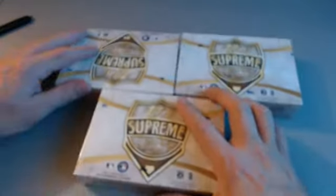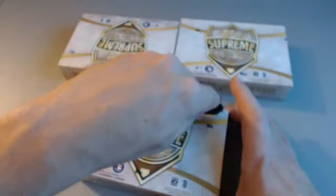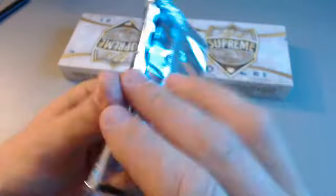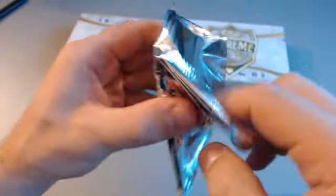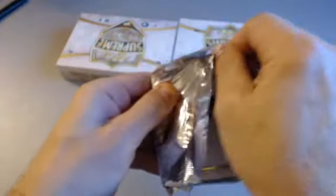All right, guys, 2014 Topps Supreme Baseball. Three box break. Pulled some good legends out of this as well. But again, such a low print run on these is what makes them great. Only box that I usually have to cut open with scissors because I never want to damage it. That one was actually pretty easy. And we got an extra hit, guys. Three hits. Maybe that's why it was easier to open. Three hits out of this one.